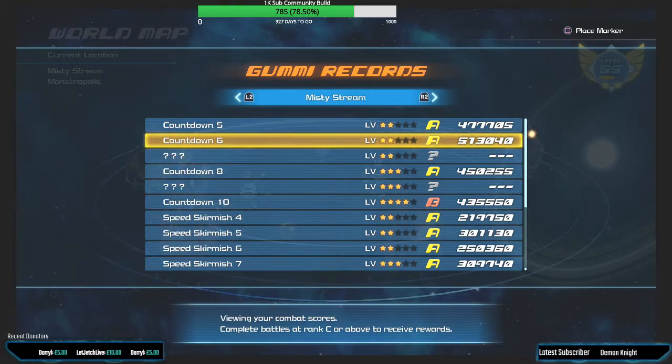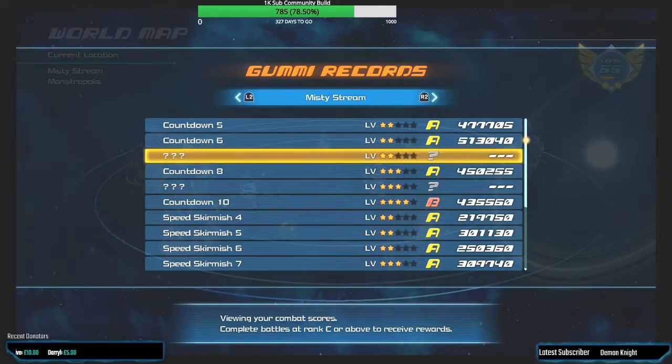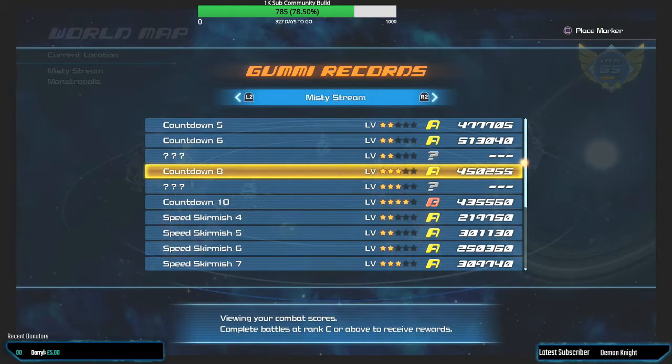Oh, there we go, it just told me. If you complete battles at rank C or above, you receive rewards. So if you get an A grade, you'll mostly get given a blueprint. Also, and I didn't realise this because I've just seen it, I haven't looked in half these menus, honestly.